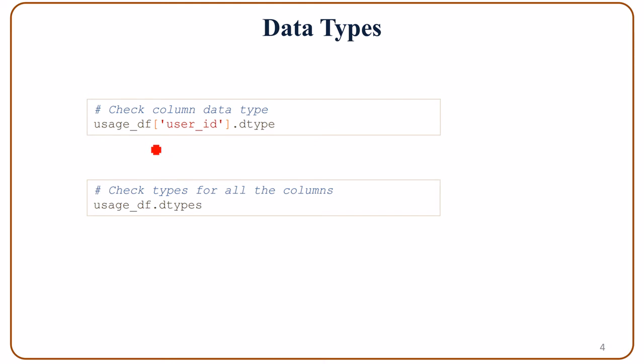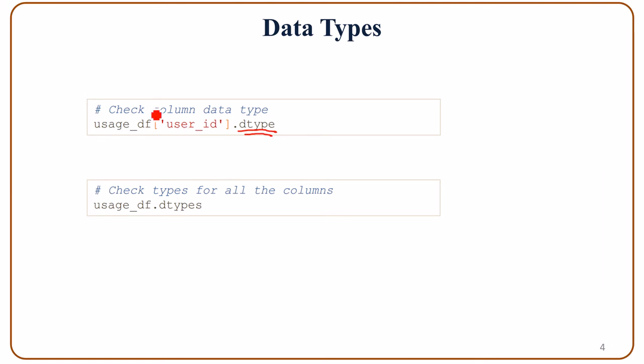If you want to check the data type of the columns within the data frame, use the dtype attribute.